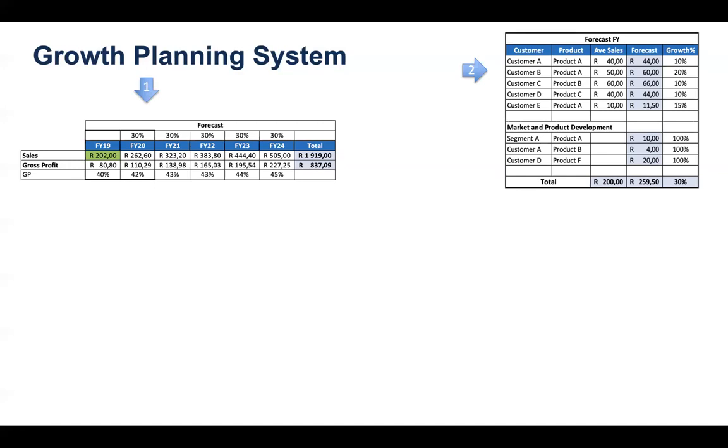In order to achieve those sales, we need to figure out which products and services are contributing to those sales numbers. So it's important that this becomes a detailed exercise which illustrates both the customer and the products, and what the current sales are compared to the forecasted sales for each. Remember, we're trying to figure out how to get to 30% growth. So in this example, we're looking at the forecast, and we are actually plotting customer and product specific information.